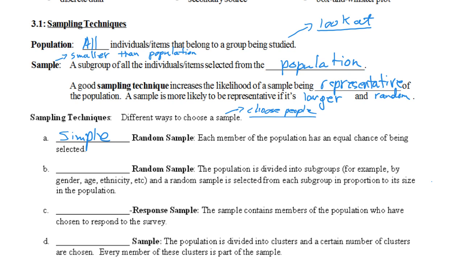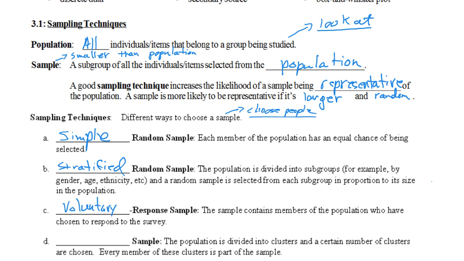So another one is a stratified random sample. That's where the population is divided into subgroups. So imagine if we broke our population, Canada, into gender, age, and ethnicity. And then what we did was in those groups, we randomly chose people to represent all of the people in Canada. We didn't go to every single one in the group, but we had some random calculation to figure out whether we're going to ask somebody or not. That is called a stratified random sample.